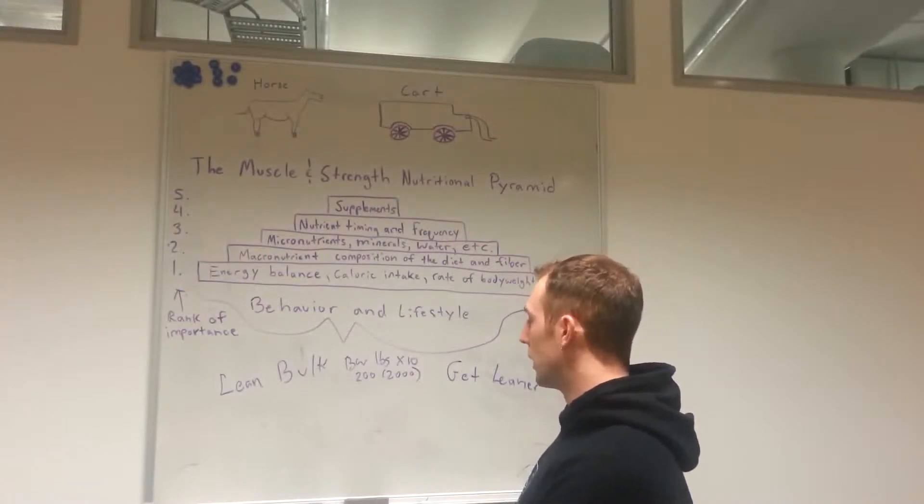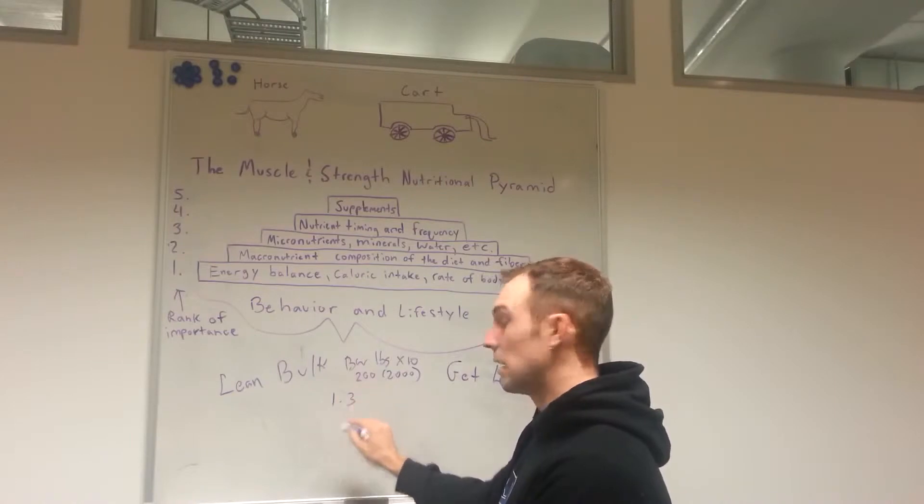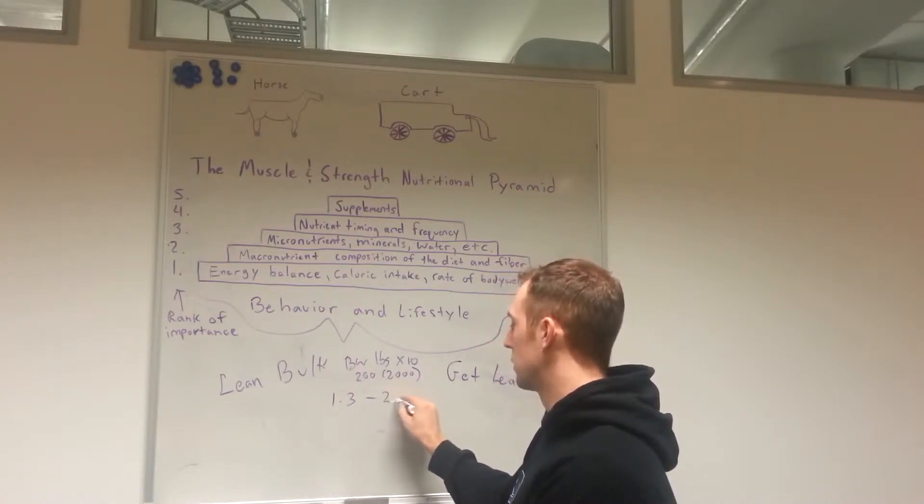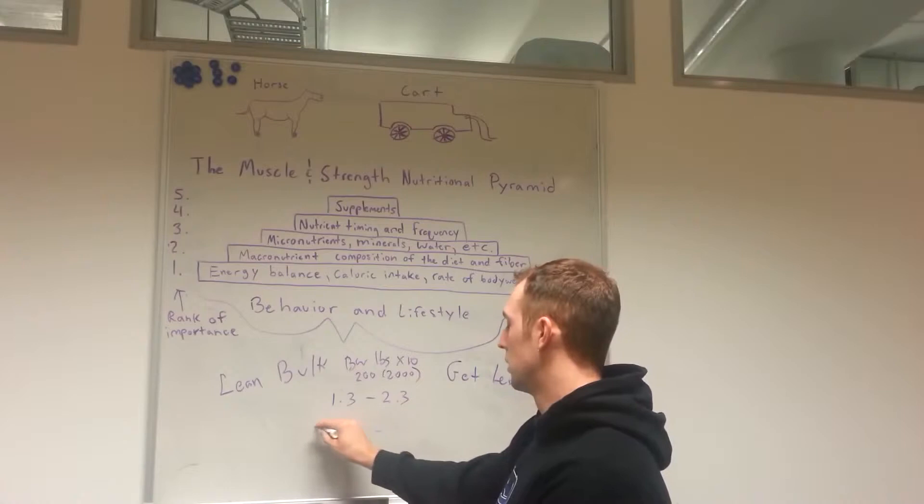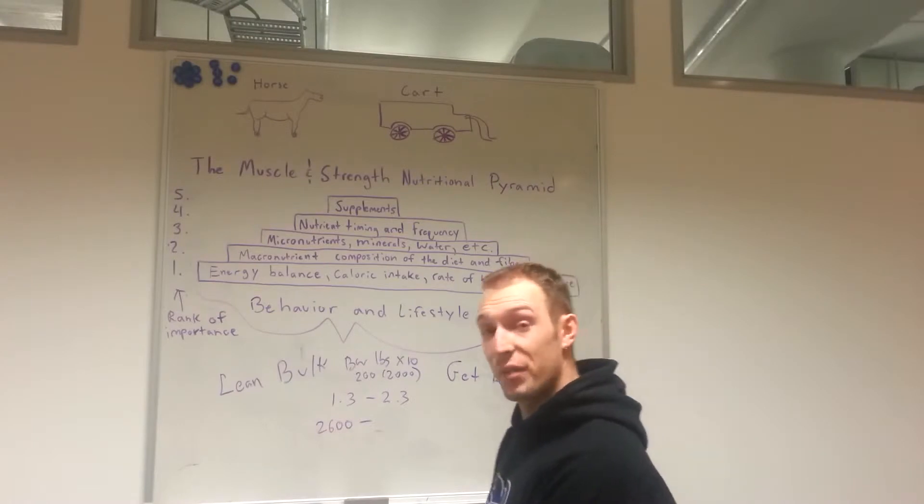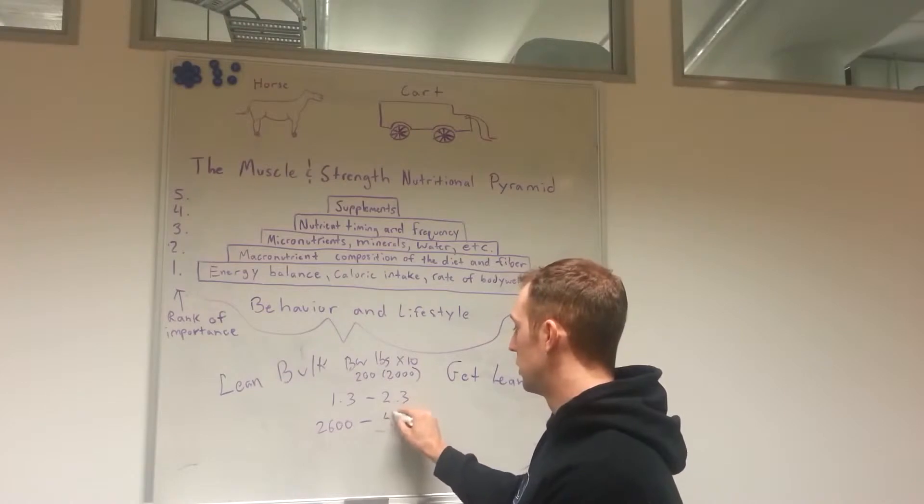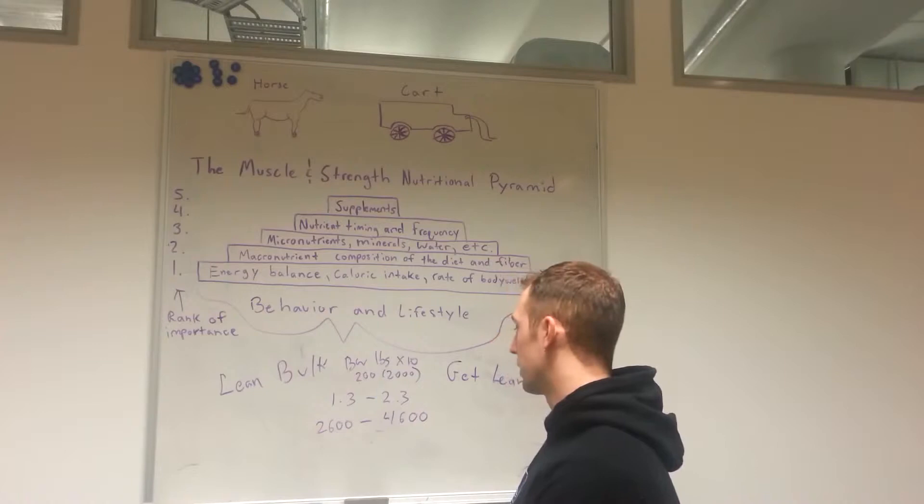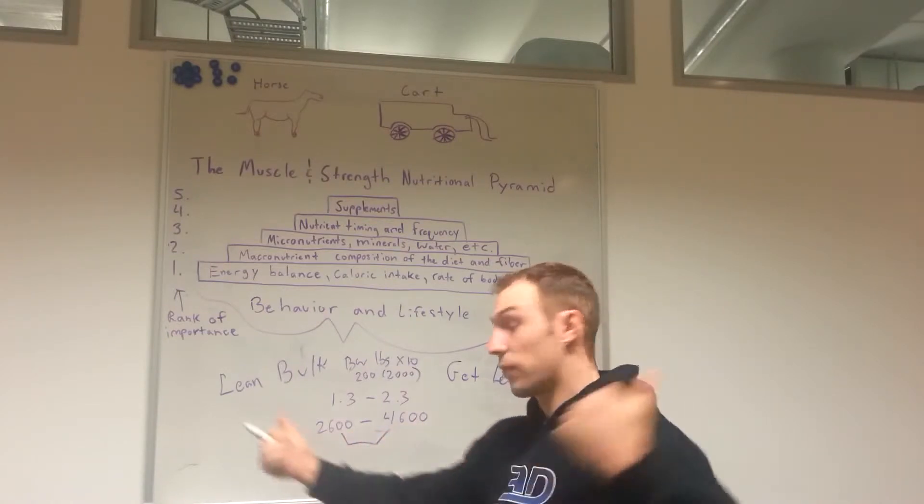So, I would say, on the low end, you can probably expect 90% of people to fall in this range, 1.3, and on the high end, all the way up to something like 2.3. So, what that means is that, yes, there are going to be people out there who need to eat 2,600 calories to maintain 200 pounds, not very much for a 200-pound person, all the way up to maybe 4,600 calories. So, a big variation, and there are going to be people even further outside of those ranges.